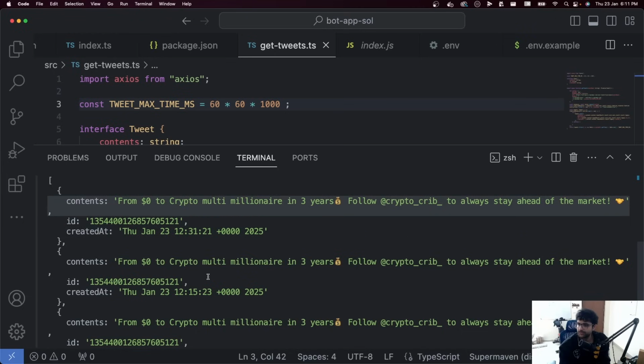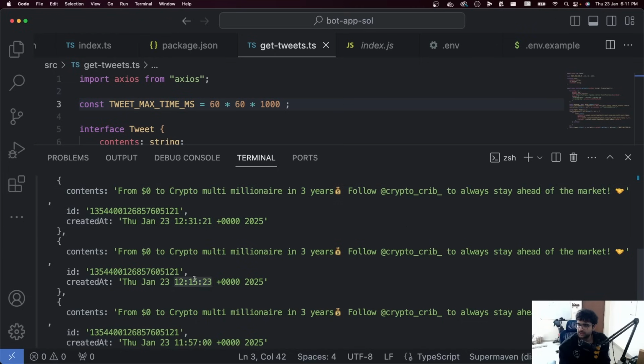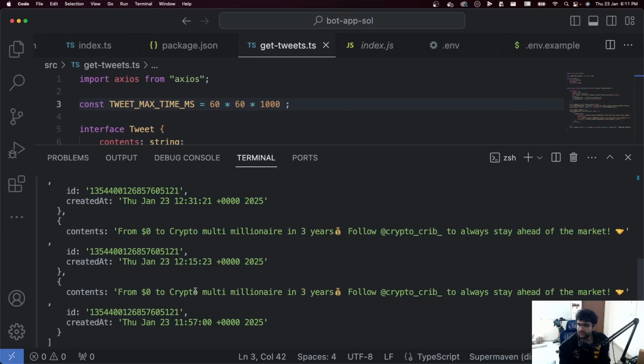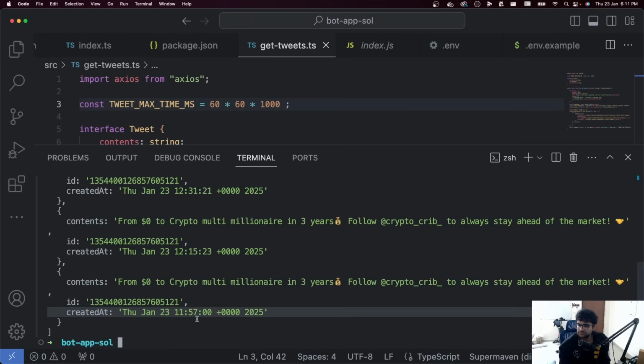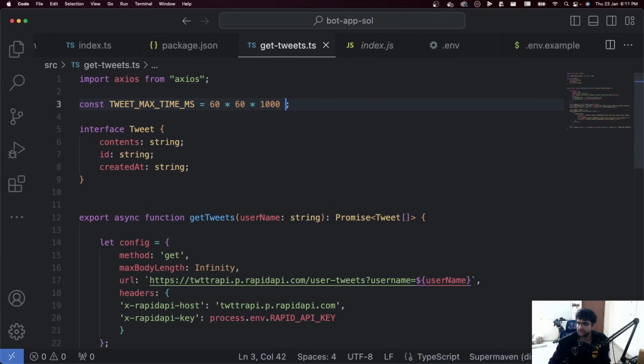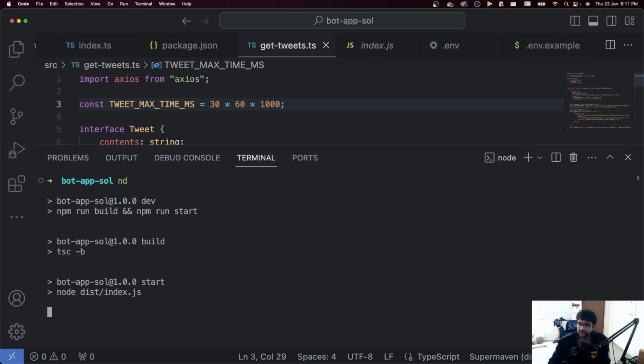Very good. This was tweeted at 5:30, and this was tweeted at 5:07 and 6. Yeah, makes sense. I think it's right. I could be wrong. But this looks right to me. So we have the tweets for the last 1 hour. We can decrease this eventually to a minute, because that's what we really care about. So let's do that. Or for now, let's keep it an hour so we have something to try, or maybe 30 minutes, whatever gets us one tweet.